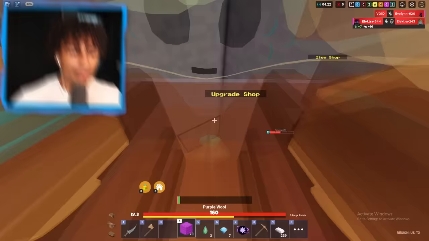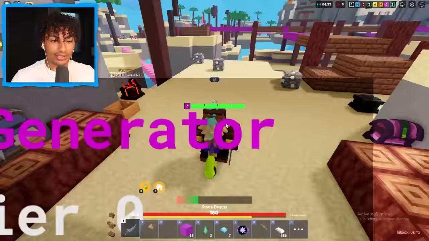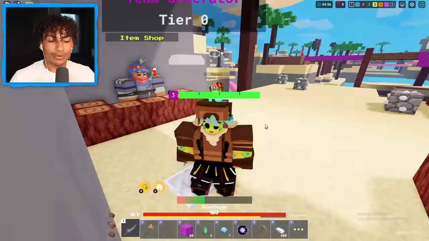Uh-oh, my ability ran out. Okay, go back to base. All right, go, go, go, go, go. Dip, dip, dip, dip. Run! Okay, nobody chased me. Okay, we're good. We're good. So we just went there and took all their emeralds.